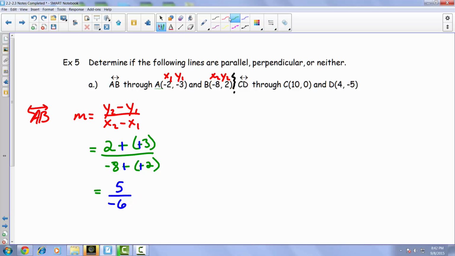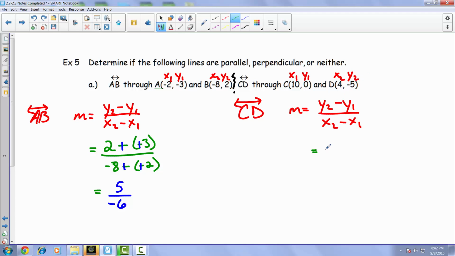Now again, this was the slope for AB. Between any 2 points, you can find the slope, much like we can with this C and D as well. So we have CD, and we're looking for the slope between those 2 points. Again, it's still y2 minus y1 over x2 minus x1. Let's just go ahead and say that this is x1, y1. This is x2, y2. Again, doesn't really matter which one you let be what. As long as all your math is good, you're good.